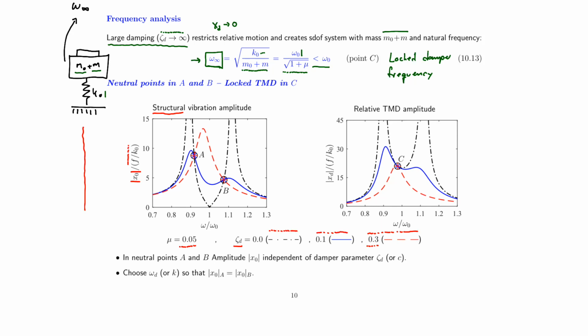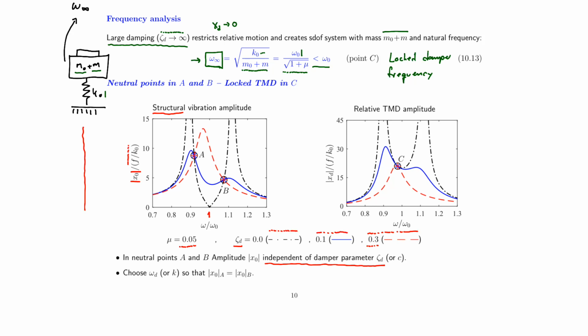We need to find the right balance for the TMD damping. You may see in the three curves, the black, the red, and the blue curve, that they actually intersect each other at 2 points. First point, A, is to the left of resonance, that is unity in this curve, and the other point, B, is to the right. So we have one neutral frequency below 1 and one neutral frequency that's above 1. And these points, A and B, seem to be independent of the choice of C to D.